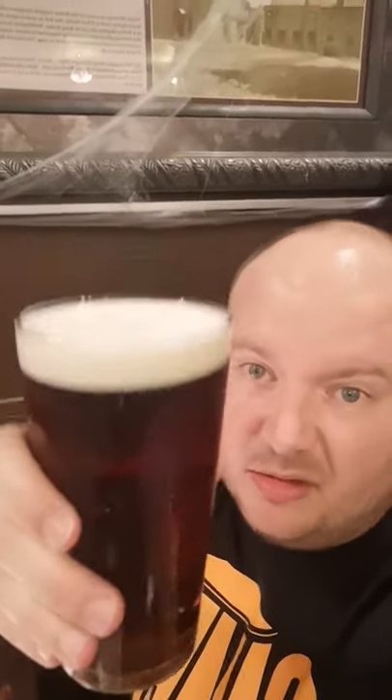Hey there folks, it's Eddie here from the Hop House doing our last review. I've put some faith in this because I've ordered a full pint of it — ordered some food and thought I'd try this. It's from Greene King, it's their Abbott Ruby. I'm not a fan of Abbott at all, but the Abbott Reserve was amazing, so I'm hoping this is gonna be decent. It looks Ruby in colour.